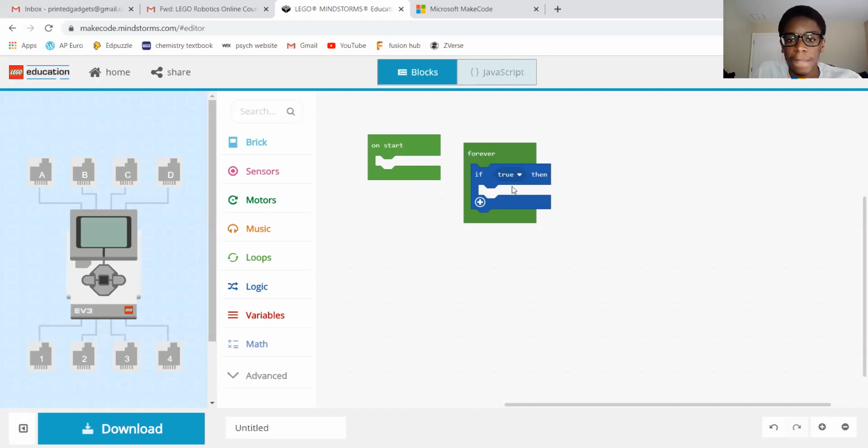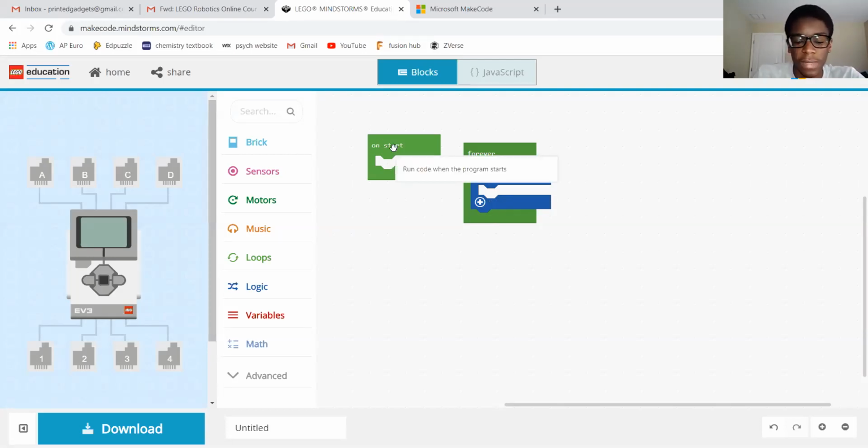So if I were to run this program, if something is true, so we haven't established what we want to be true, but let's say if we touch the touch sensor, if that's true, so that means we touched it, then it's gonna do whatever is inside that block. So whatever is inside this area. But if it's not true, then it's just gonna continue the program, so anything that we put on the bottom.